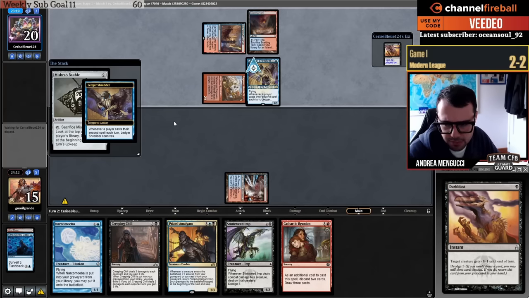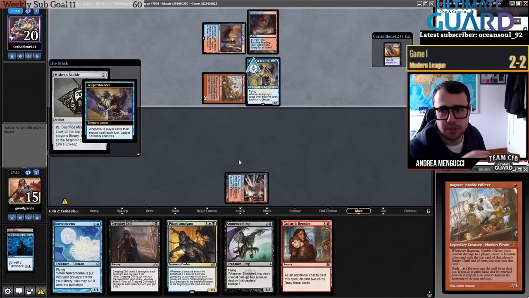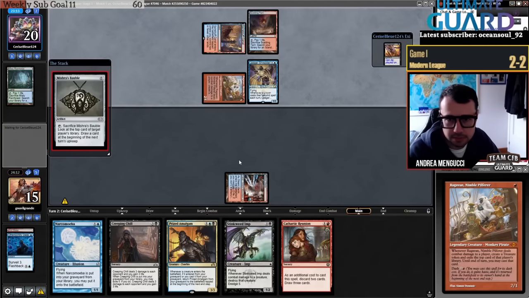What's the reason to gaze before damage? Well, you give your opponent a bad card with Ragavan.